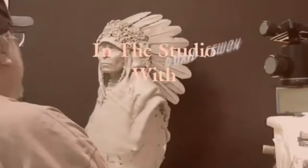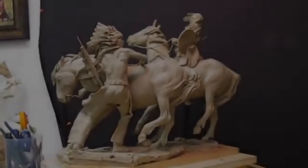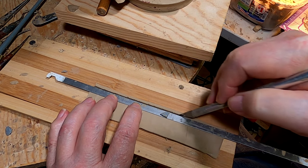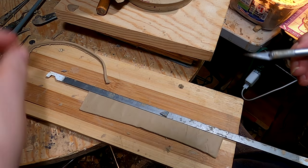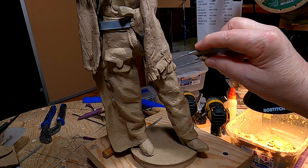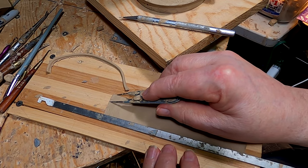Time to play with some clay. I've put some clay through the pasta machine, and now what I'm going to do is make the fringe the same length as the ones on the front, so I'm going to mark it there and there. That's the length I want the fringe to be.